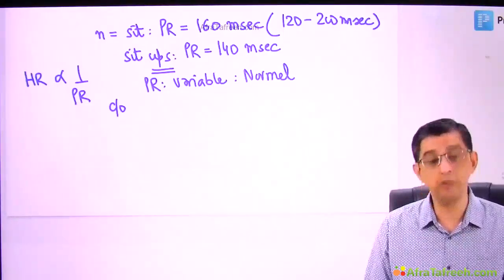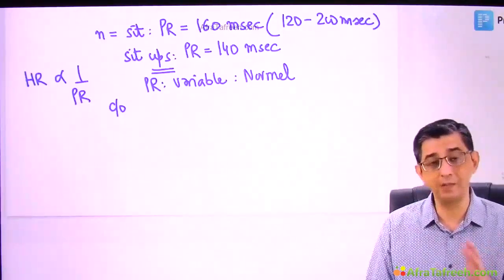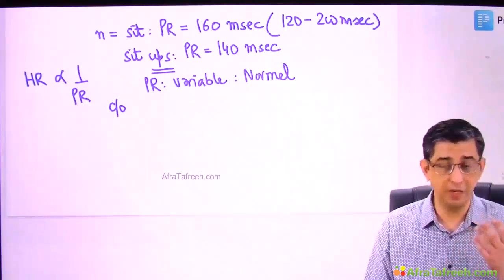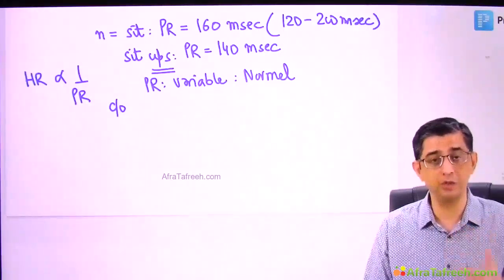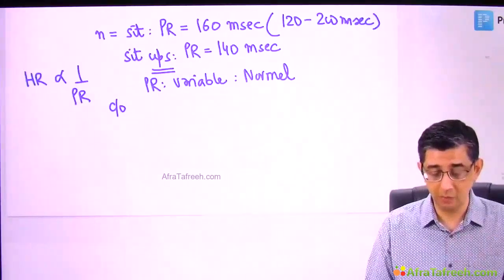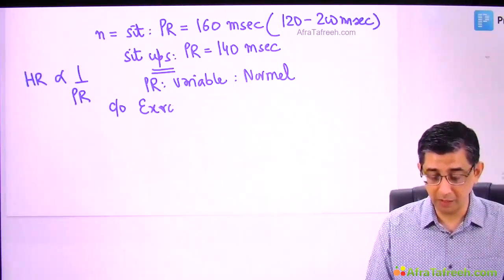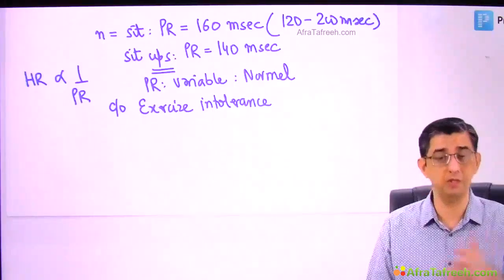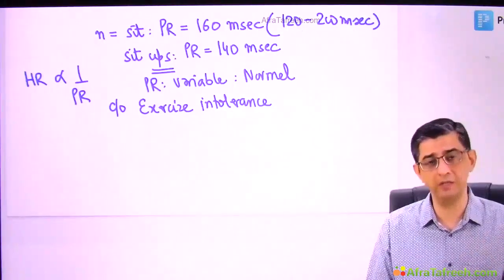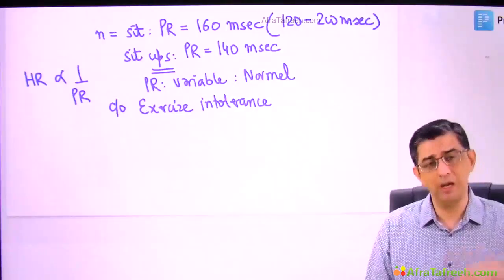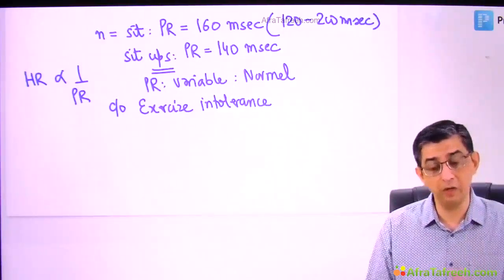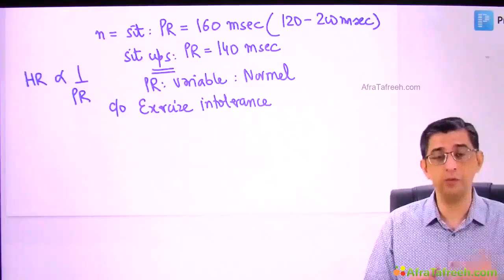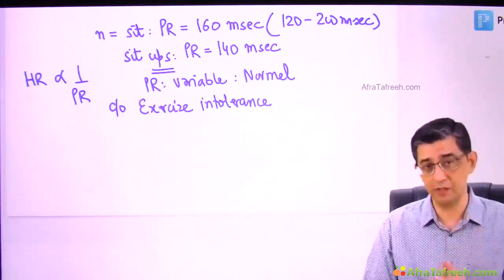This variability will be lost because of the reasons that I explained to you in the previous slide, ranging from granulomas to iron deposition to fibrosis developing in the heart. So people with first degree heart block will mainly come to you with the complaint that I cannot run as fast as I used to earlier, or he might compare himself with his wife or his children or anybody else, especially if the person does any kind of minimal physical activity, not only running. It could be something like just climbing a flight of stairs.